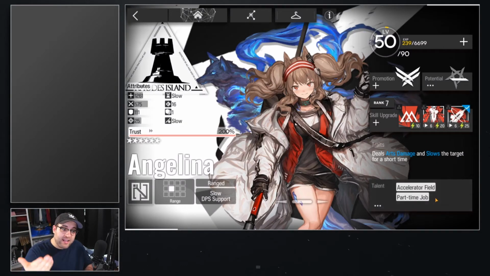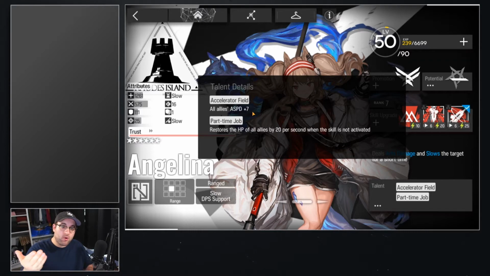So now we come back to Angelina and we come back to the initial problem where all allies gain an attack speed of +7. +7 what? Well, once you find out when looking through a different site, you find out this is attack speed +7%. But why not just put +7%? It is literally one extra button on the keyboard and it's 2 keys away. You have 7 on key 7 and the percentage sign is on key 5. How hard is it to put all allies attack speed +7%?